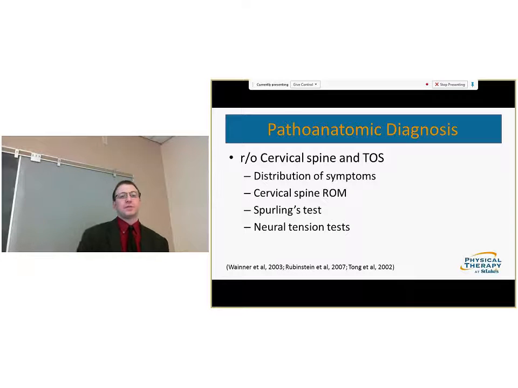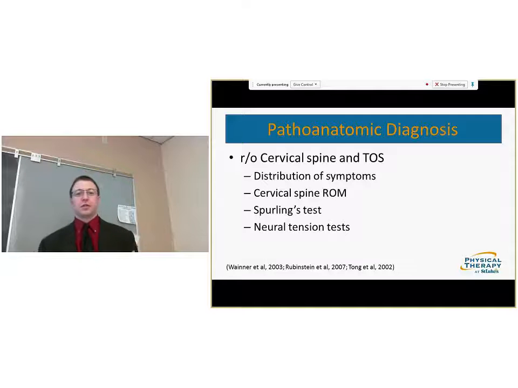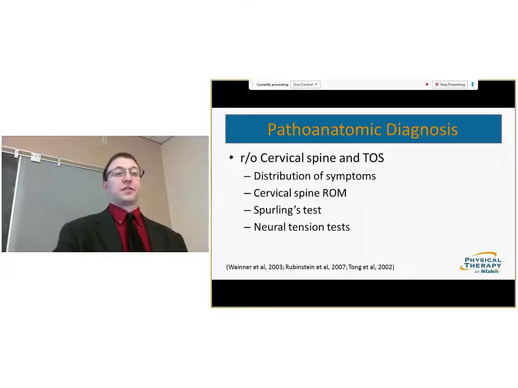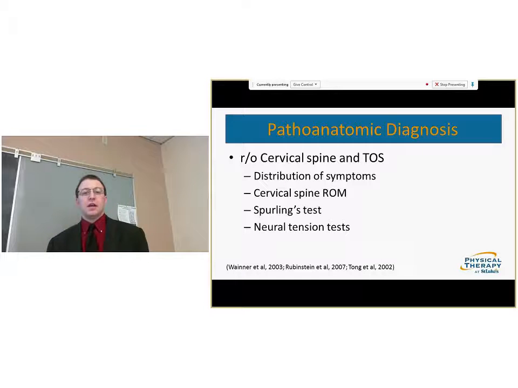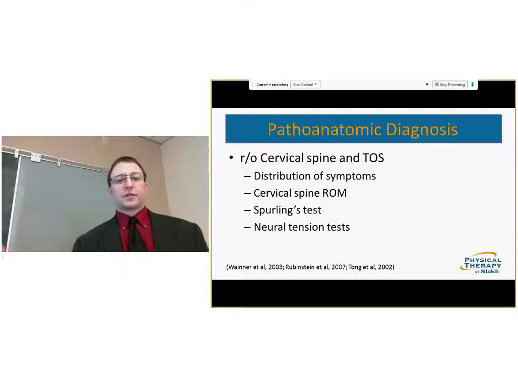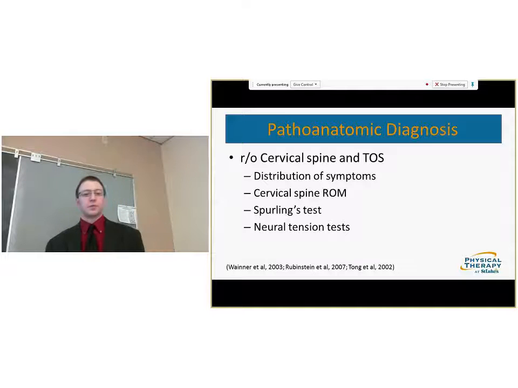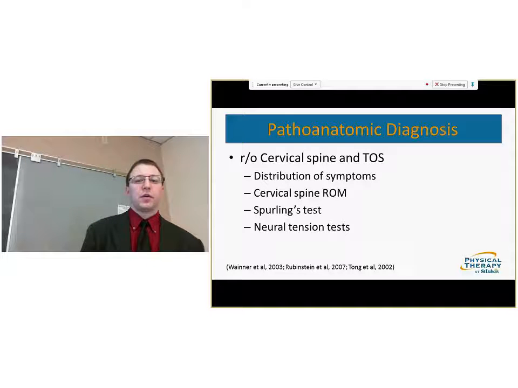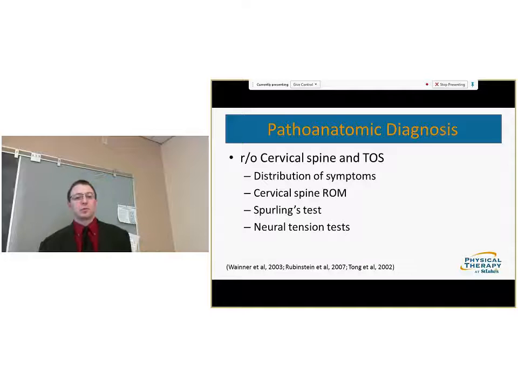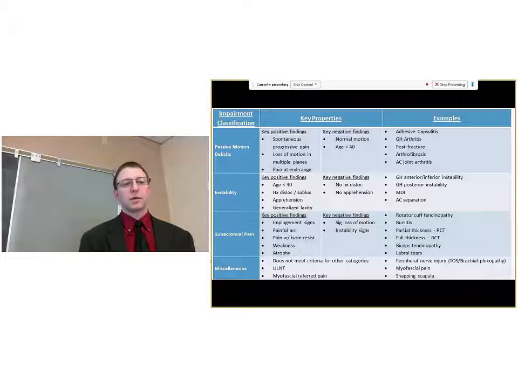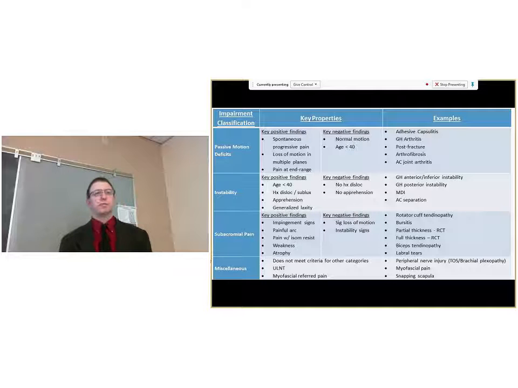The first step is to verify that shoulder symptoms are actually attributable to shoulder pathology rather than referral from another source, such as the cervical spine or thoracic outlet. Distribution of symptoms, cervical spine rotation range of motion, Spurling's test, and neural tension tests are the most helpful in ruling these out, especially for cervical spine. There may be more proximal problems still amenable to rehabilitation, but that's beyond the scope of this talk.